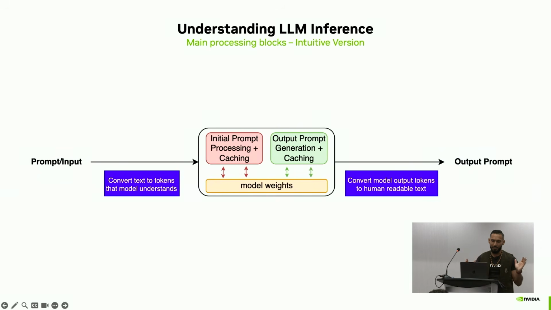So in terms of steps, here I like to, as I said, sharpen your intuition. The first thing, if we move from the left, my first job is to convert whatever text you send, and we're going to focus on LLM inference, into some words that the model understands. The model will have its own vocabulary, and it's my job to translate that. I'll give you the technical terms coming up after that.